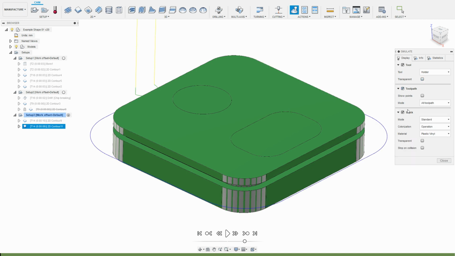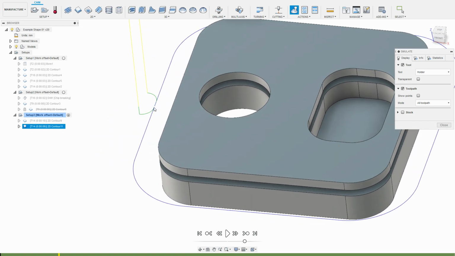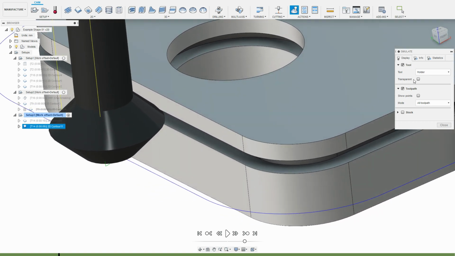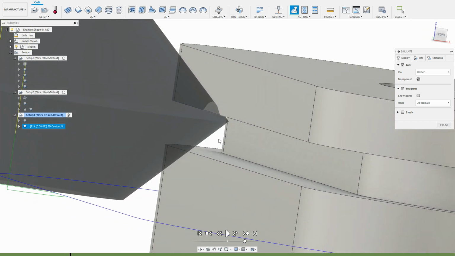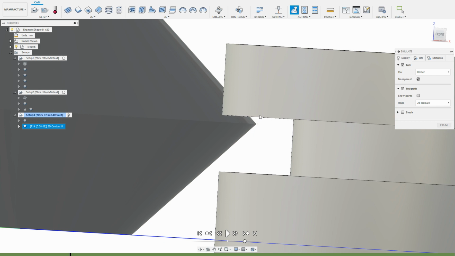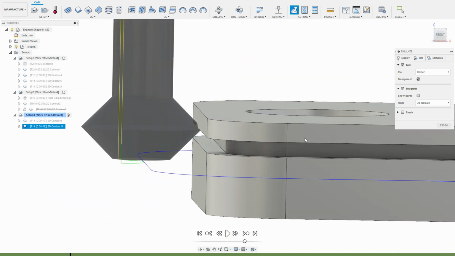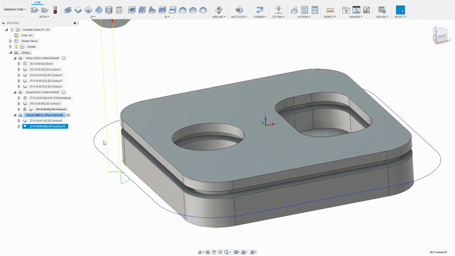I'll just do it this way. You can see the tool is coming down here and is doing its back chamfer, and my 0.1 millimeter buffer is there just like it's supposed to. For more details on that, watch that other video.